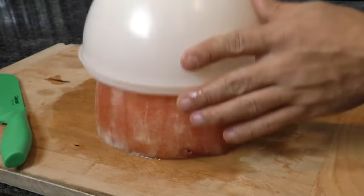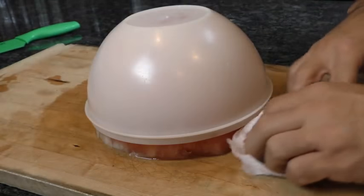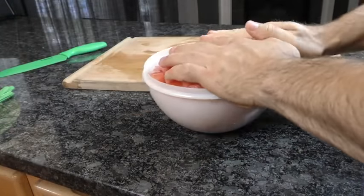The trick is to find a bowl that fits just over the top of your fresh cut watermelon. To avoid a wet mess, clean up excess juices from the board with a paper towel and hold the bowl securely to the board as you flip the bowl right side up.